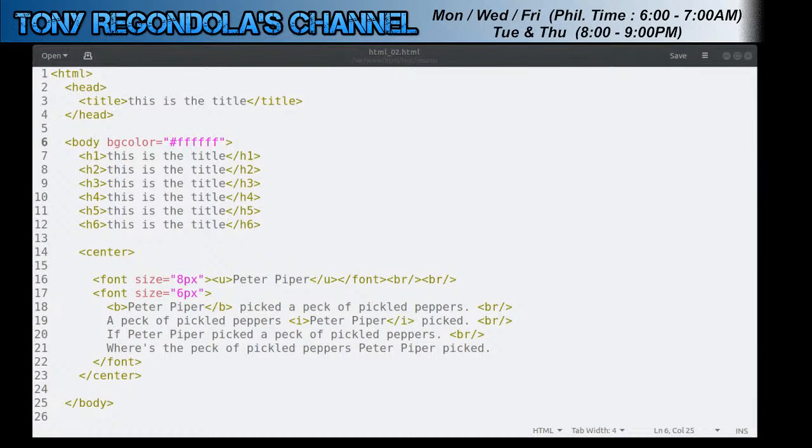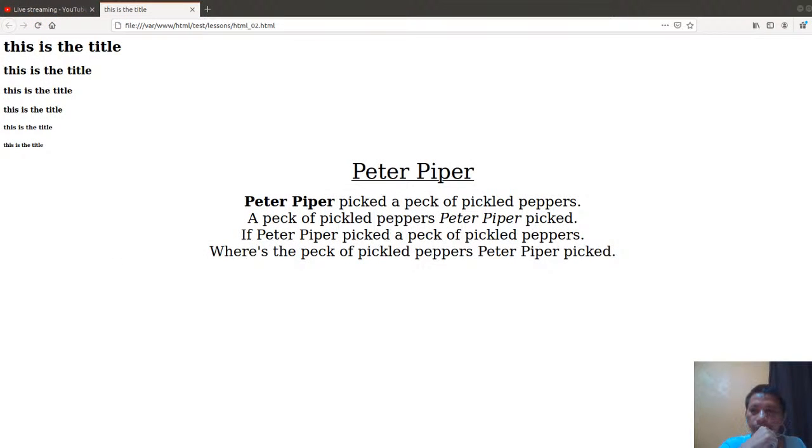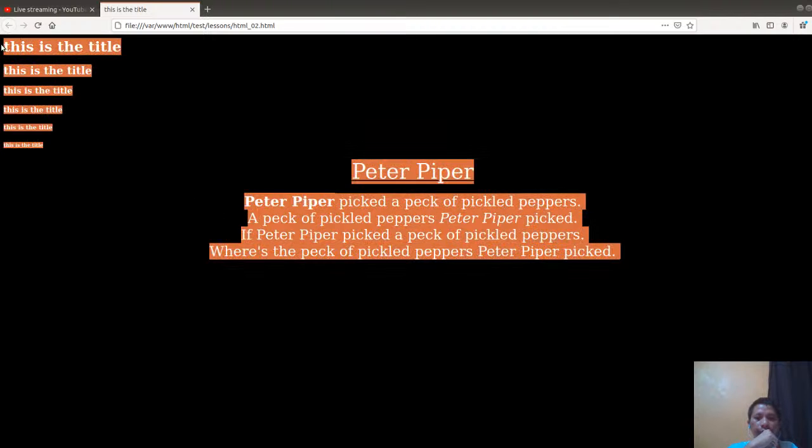Okay, so here let's say 00, six zeros, and then save, and then refresh. See, so you cannot read anything, but if you try to highlight that, you could read or see the content.